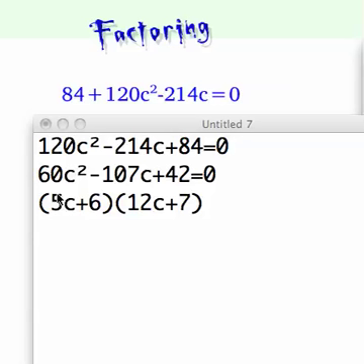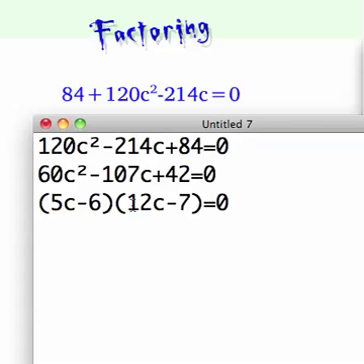Okay, so I picked 5 and 12, and then tried the 6 and 7, and it seems to work. Now 5C times 7 is 35C, 6 times 12 is 72, 35 and 72 add up to 107, except it's the wrong sign. So if I make both of these negative, because they multiply to give a positive, and then let's try it. So we have negative 35, negative 72 adds to negative 107, that works.